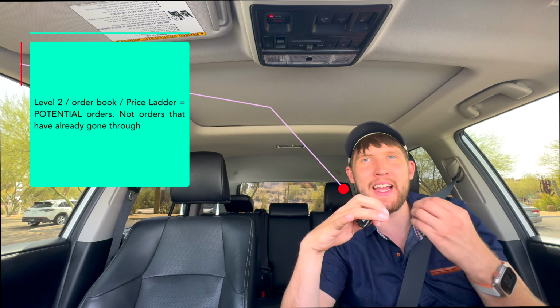Because of a couple reasons. One is because oftentimes orders are hidden. Okay, and you don't even see all the orders that are up on the bid and the ask, because these big traders will put hidden orders up. And so when we actually do see some substantial shares on the level 2, it brings this idea of excitement, as if there's action, as if this price level is interesting and important, and it becomes a target. Okay, and this happens especially at key levels.